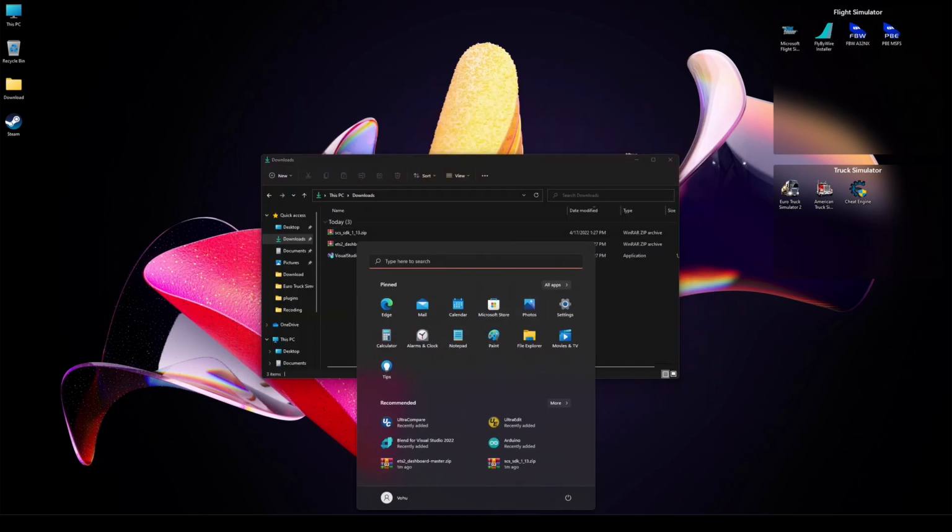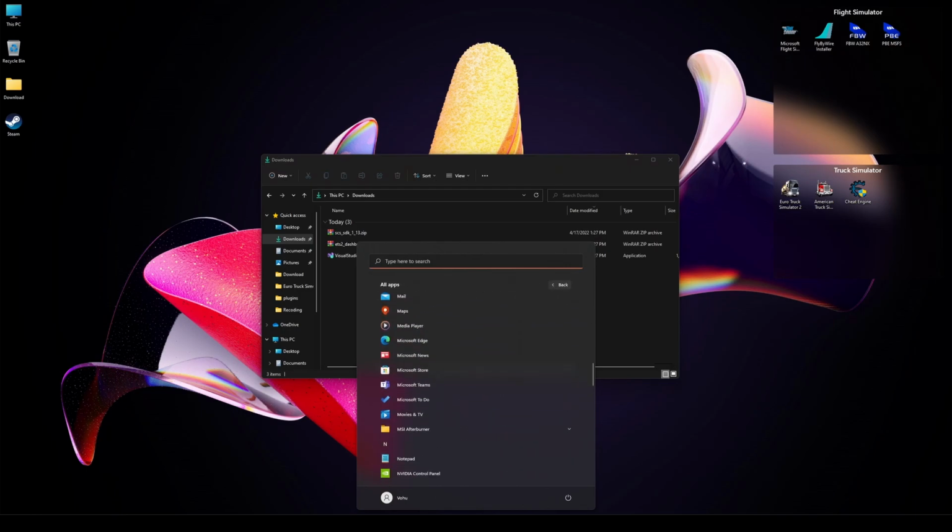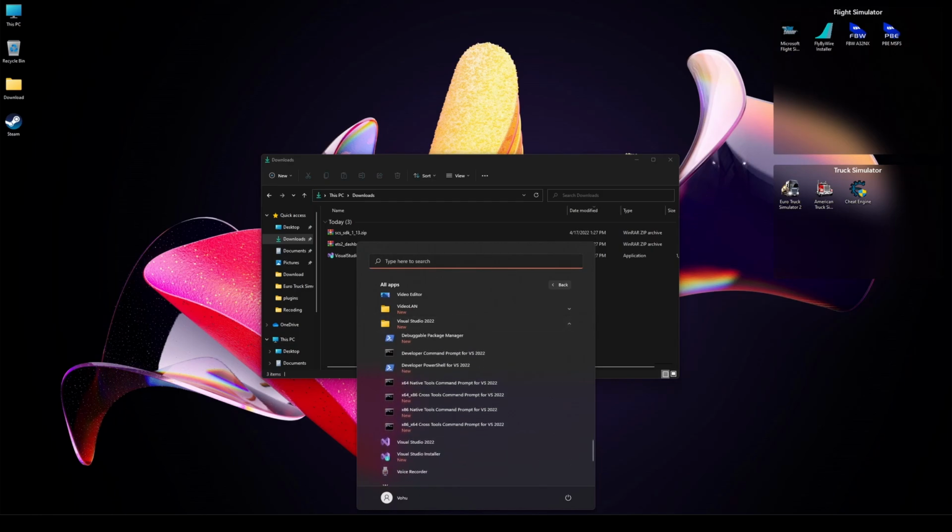Now if we go to the start menu and then programs, then scroll all the way down, you will find a Visual Studio executable file and a Visual Studio folder as well. Click and open this folder. You will see the Visual Studio command line 64 and 86 bits.